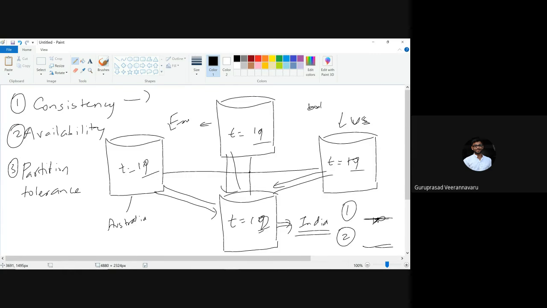Correct? So in the first case, it is trying to achieve availability. But in the second case, it is trying to achieve consistency, real-time consistency, right?